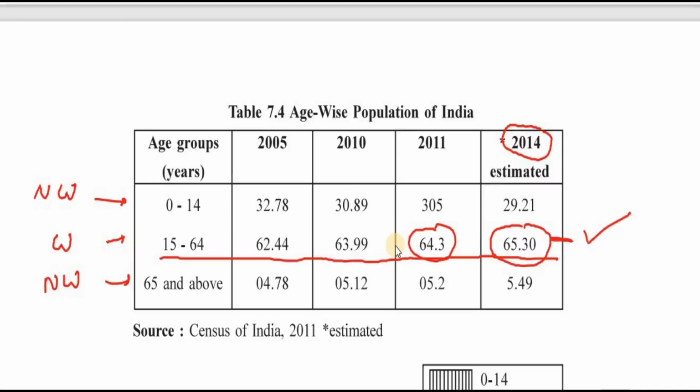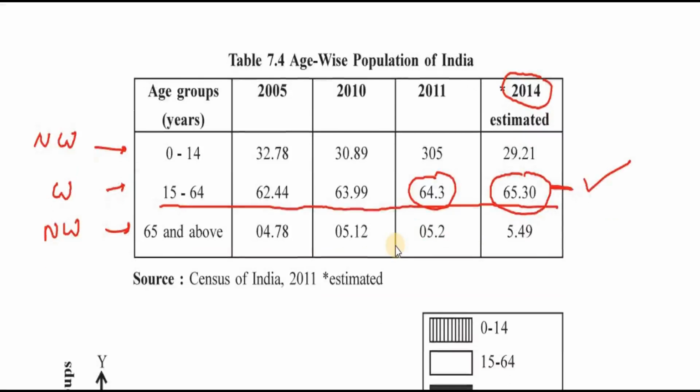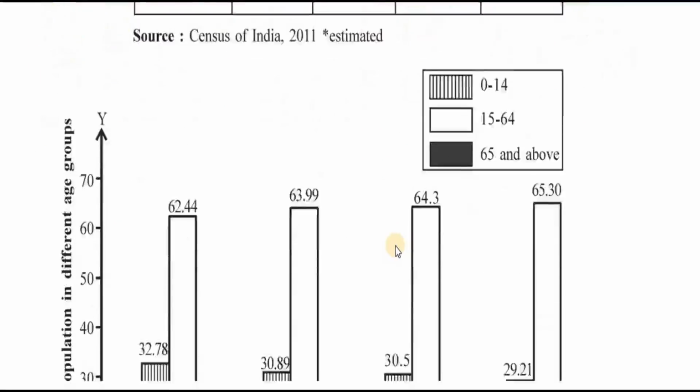So this is a very good sign. We have a very high percentage of working population, and also 29.29% of young children who will enter the workforce. That's good. Countries like Japan have a very high percentage of above-65 population, which is not a good sign. So this is a healthy trend for India.